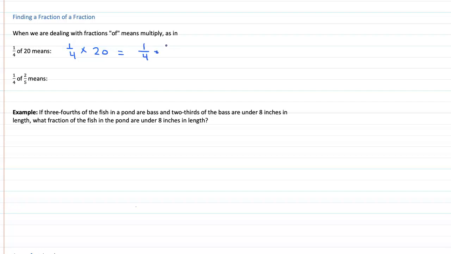So 1/4 of 20 is going to be 5, but we can do this a long way, and we get 1 over 4 and then times 4 times 5 on top, and then you can have the 1 on the bottom. The 1's don't really matter, and our 4's cancel to end up to be 5. So that's the long way. But you might see that 20 divided by 4 is 5.